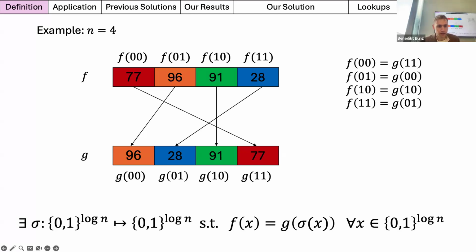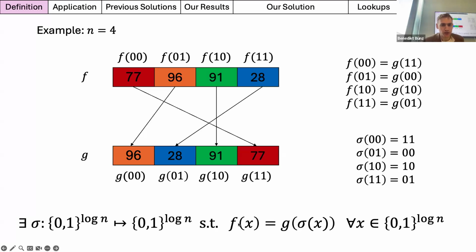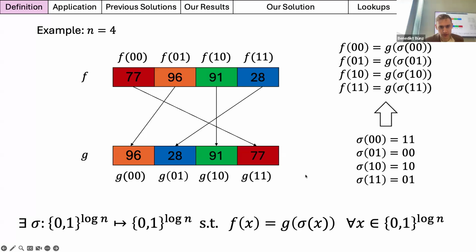So in that way, we can reformulate the problem to say that f and g are permutations of each other if there exists a map, sigma, which maps from the so-called Boolean hypercube, {0,1}^log n, so these are strings of size log n, to {0,1}^log n, or you can think of it as a multilinear polynomial, such that f of x is equal to g of sigma of x. Okay. And yeah, we can even write down what sigma is, right? Sigma of 0, 0, 0, 1.